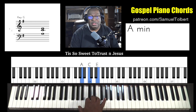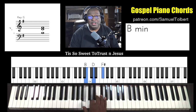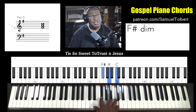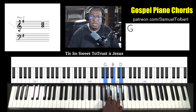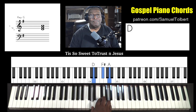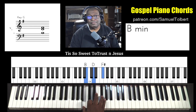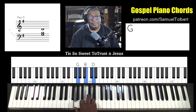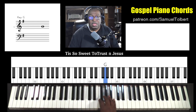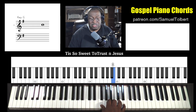Here's the one, the two, the three, the four, the five, the six, the seven, and back to the one again, octave. Back down. There we go. So any chords which come up in the Nashville number system, I will reference it. So you always want to find where the melody is starting at.